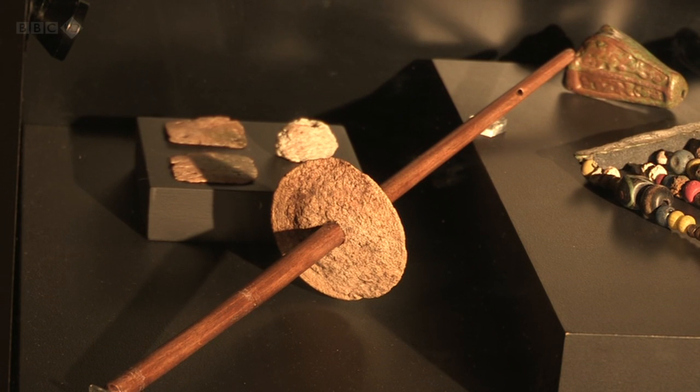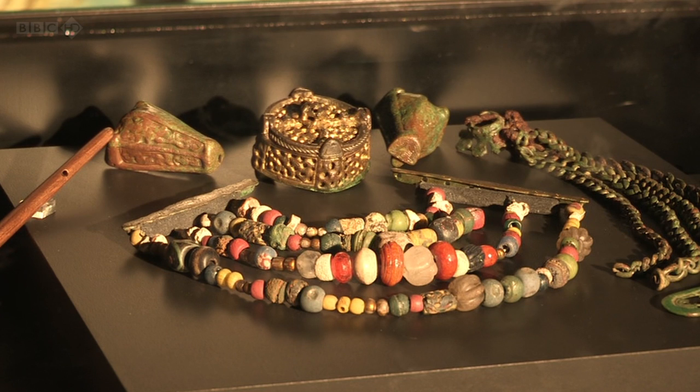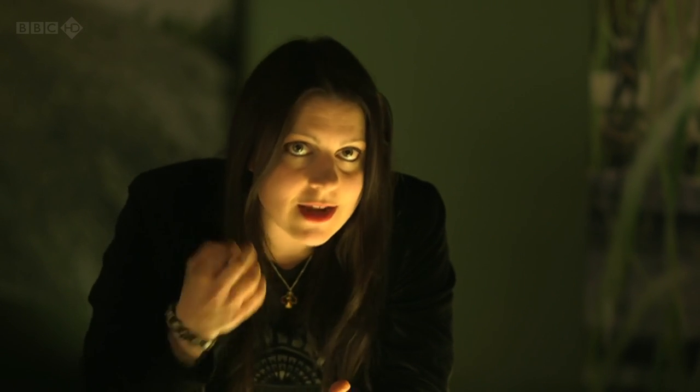Then there are more intriguing finds. There's a spindle here, which suggests that she was involved in the craft of tapestry making and weaving. But perhaps symbolically, it also reflects this association between women and the Norns — these mystical women who spun the strands of fate and could cut off destiny. What we can see from these sorts of grave goods is that women were respected and revered, and even played a role within the spiritual framework of the religious system. It seems that within Viking society, women could exert that extra bit of power.